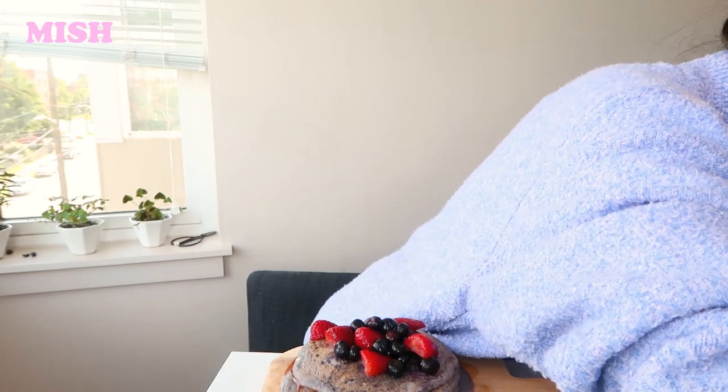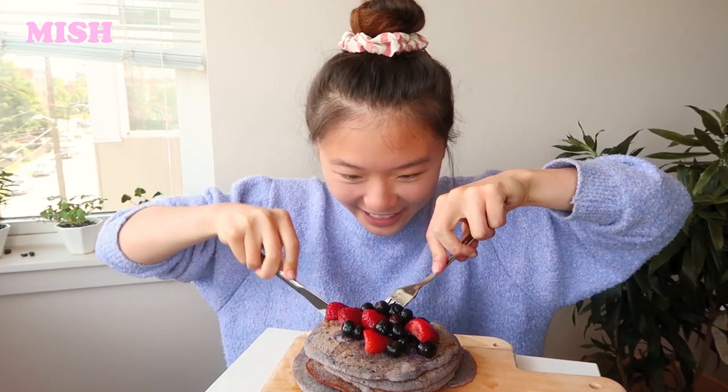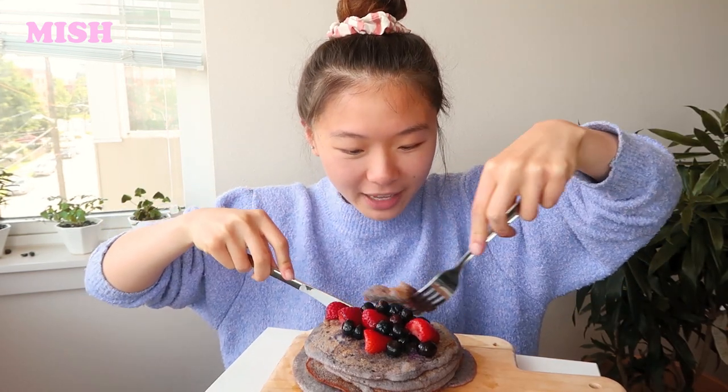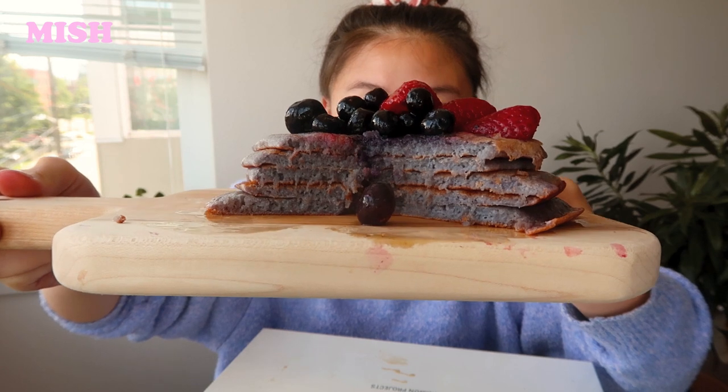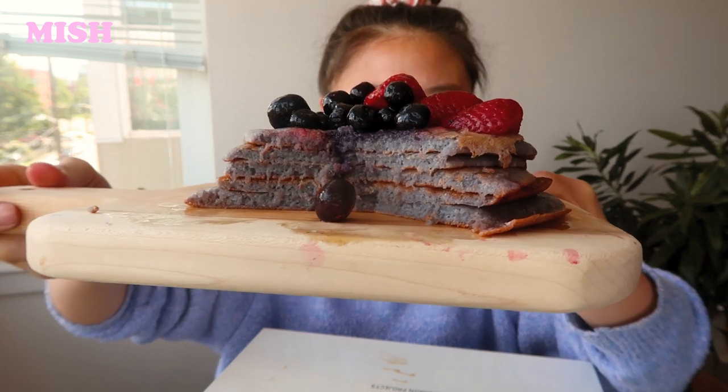Do you want to try some? It's a little bit bouncy. Yeah. I like eating it in big stacks like this. This went beyond my expectations. It doesn't look like it's going to be chewy or something. It looks kind of dense when you look at it like that, but it's actually mochi ube pancake.